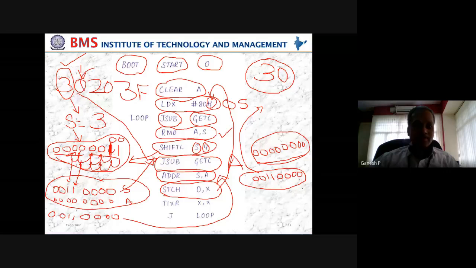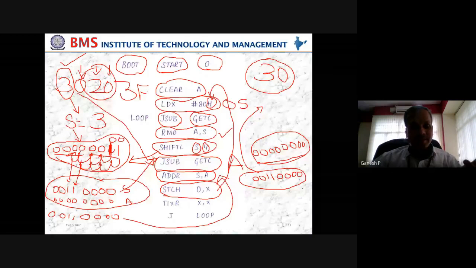Now I am left with what? 2, 0. So again, what is the process? Take 2, left shift 4 times, take 0, add binary, that is bitwise, and bring it to me. So 2, 0. Like that again, repeat. What is there? 3, take 3, left shift 4 times, take F, add bitwise, you bring that and store like this. Suppose I have 200 bytes, 200 times I'm going to do this. So this program is repeated so many number of times.